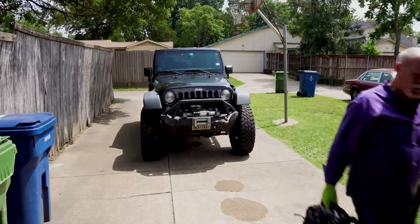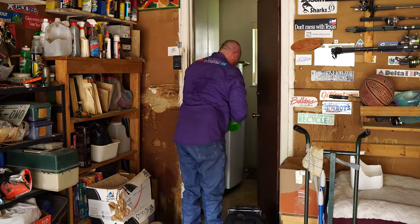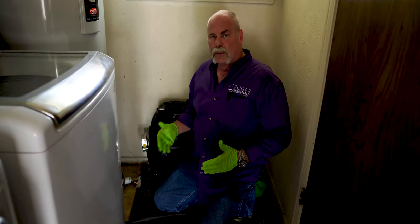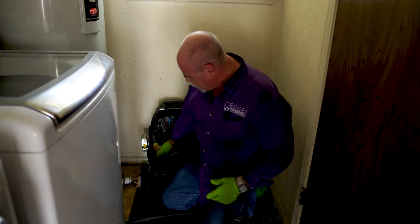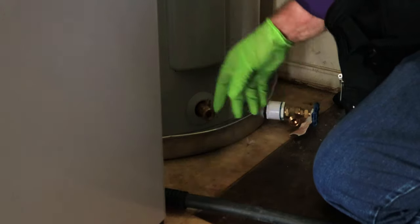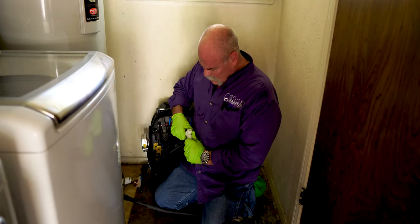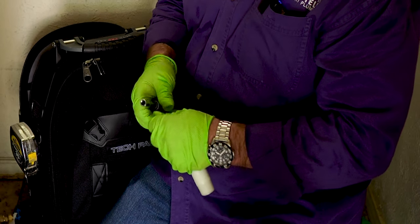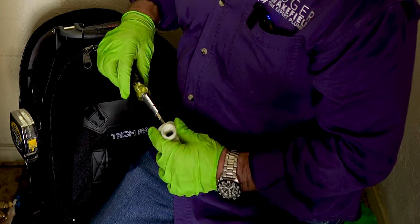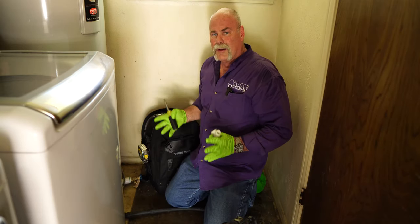All right, booties on, let's get in here and get everything hooked up. We're going to hook the hose up - I'll use channel locks to snug it up and a screwdriver to turn the valve. First, I want to show you what I love about Bradford White water heaters: they have a metal valve. That's great because plastic replacement valves sold at box stores have problems - they don't give you quite as big of an opening.